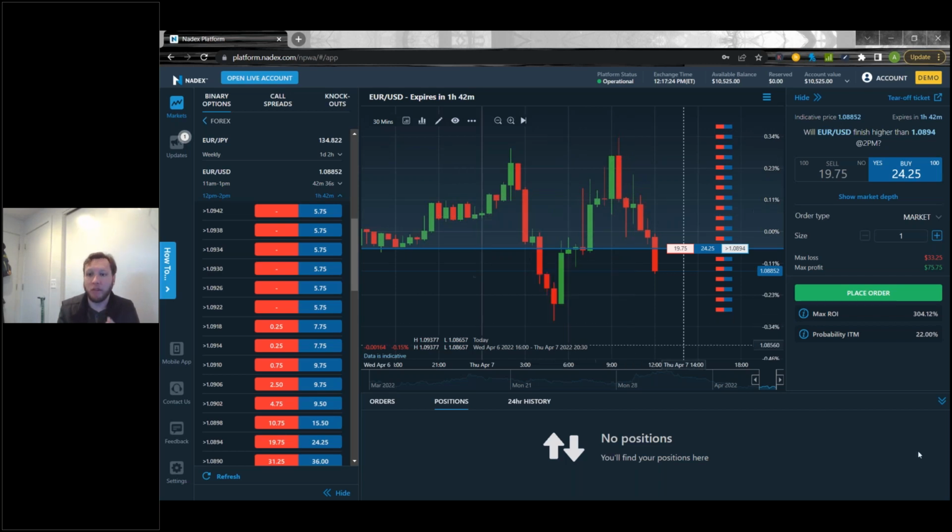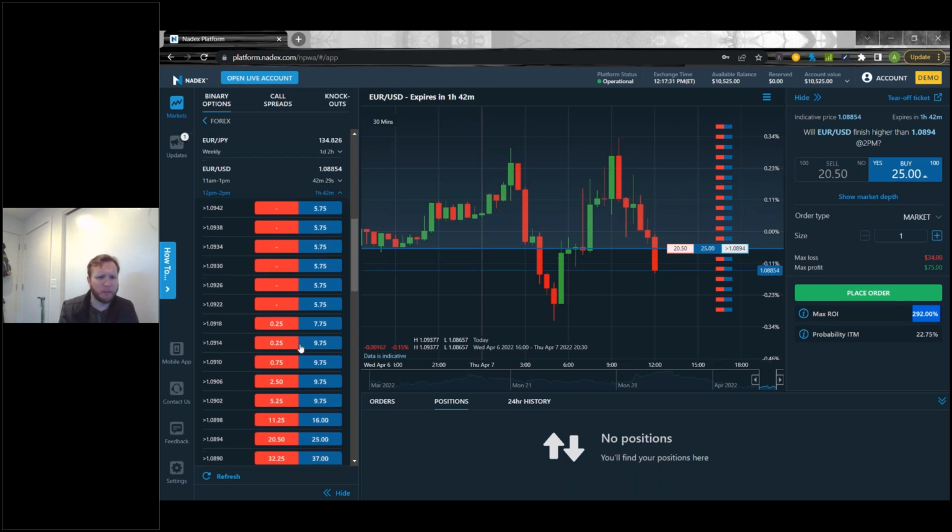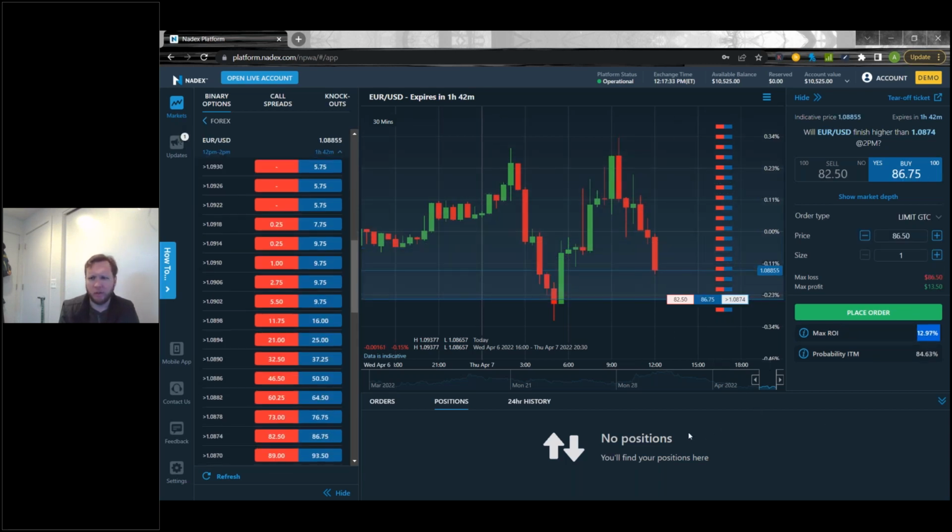Now, the probability in the money, that's where it comes in. You might be saying, why wouldn't I always do a 300% one? Because if we go down to some of these, if I wanted to get into a contract at $80, because this contract is a little bit further in the money, why would I get into a contract with the return on investment only 12%? Why would I pay $88 to only make $12 potentially if this goes in my favor? And that's going to be where the second part comes in.